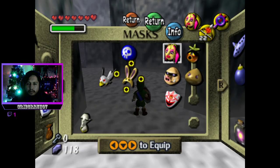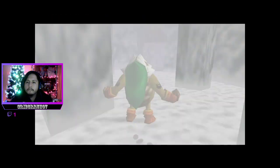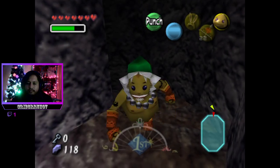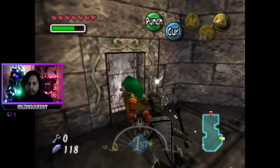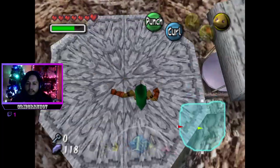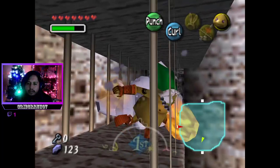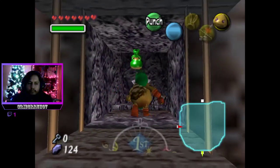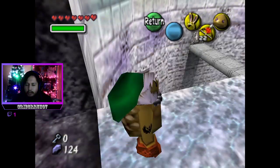Use the bunny ears. And this thing, there you go. Well, a locked door. What? Oh, fuck this. Let's just go back. I don't come here to fight you. More rupees. Oh, don't fall down, please. Sorry about that. I'm just dying inside.